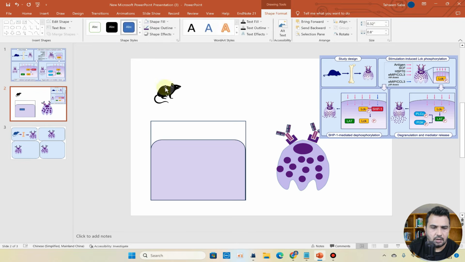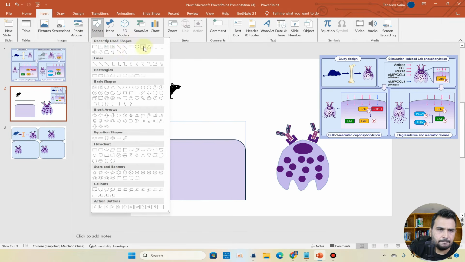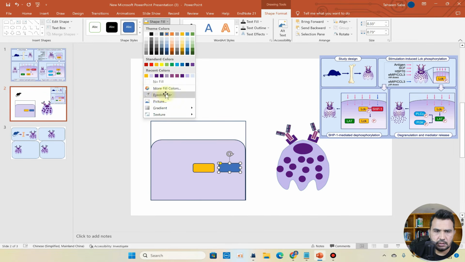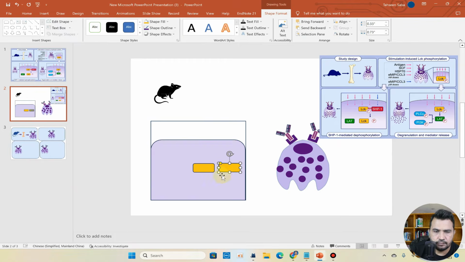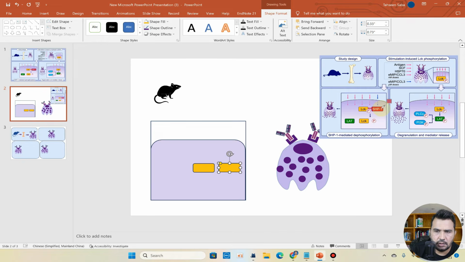Sorry, their corners are round, so we will take this shape, this shape, this part, make it T. This color should be yellow, so we will go back here again, shape fill, eyedropper, use this yellow color, and this one use red color. Sorry, eyedropper, and here is its red color. So you can see it's now ready.